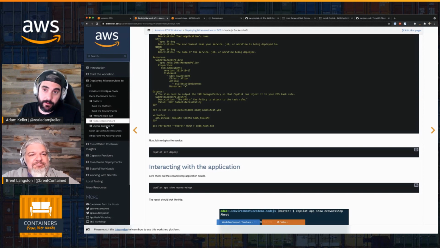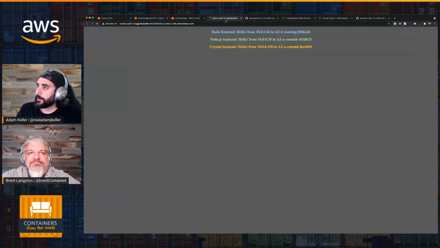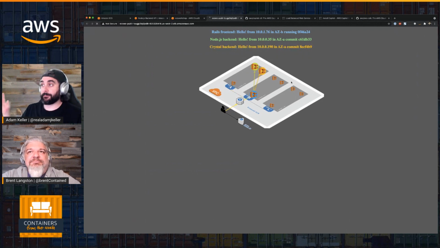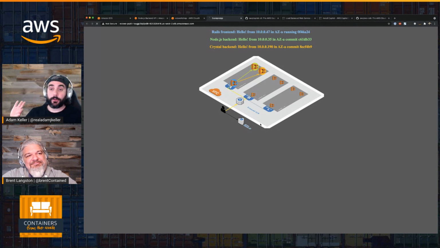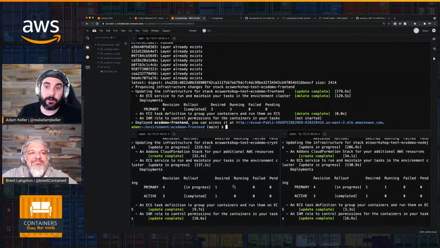And then the same with the Crystal backend. So like I said, this is going to take a minute, but you can already see, here we go. So our new application, we fixed our backend services. We redeployed them. You can see right now my front end is spanning across multiple availability zones. And you can see I have 3 running there. So 10, 0, 1, 64, and then I think we have 76 and 47. So 3 front end services are running, and they're all talking to the single backends. And then I can change the count on those backend services so we can have more running as well. But that's pretty much it.